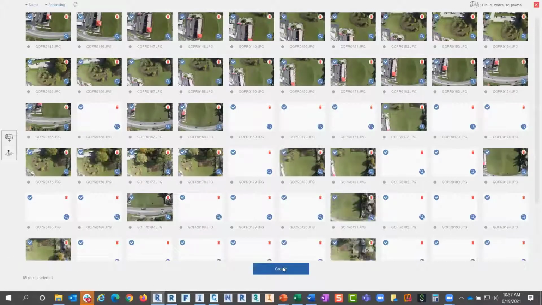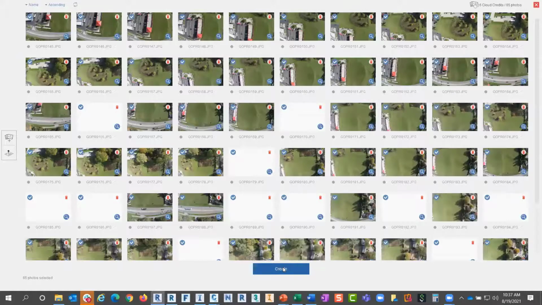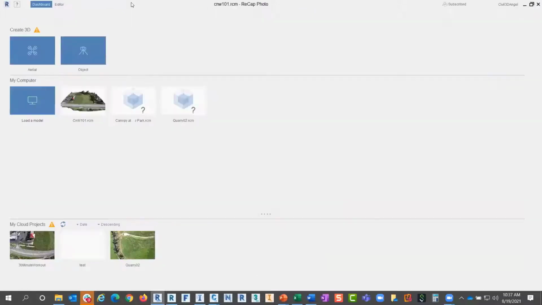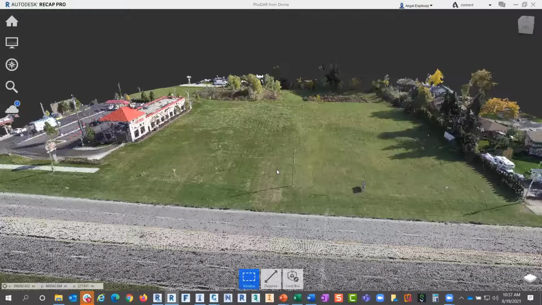Ultimately, I would create this, and then these images would load up into the cloud, and those two resulting items would be created, the mesh and the point cloud, if that's what I wish. There are other resulting values as well, like an ortho photo created. Basically, it's a mosaic of all of these images that are corrected into one. I'm going to cancel that project. I'll leave it on the dashboard there. So that is the third type of point cloud that one might get.